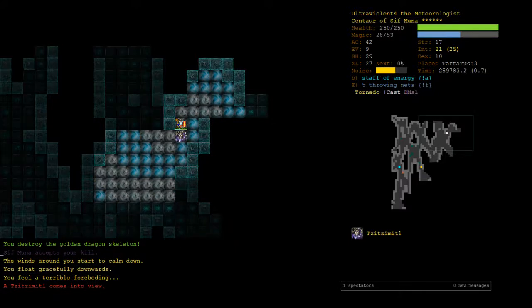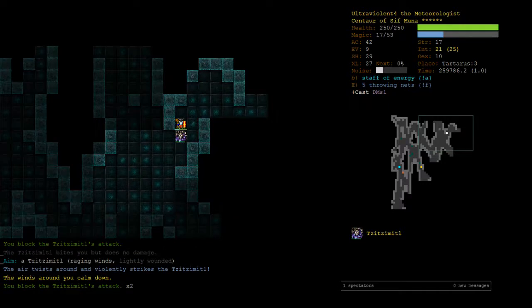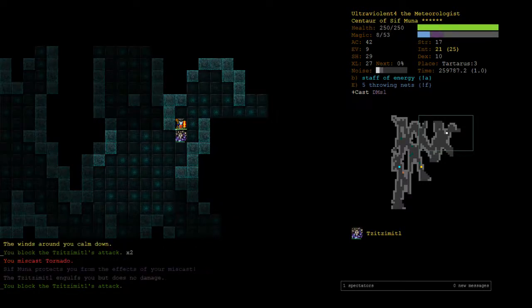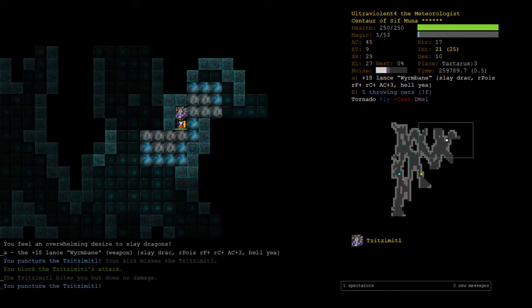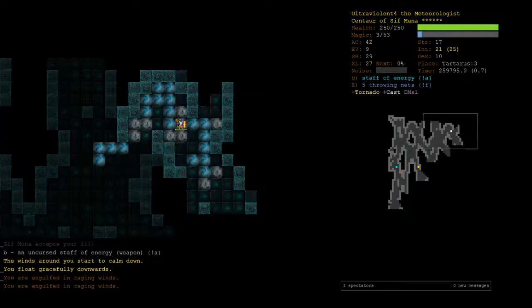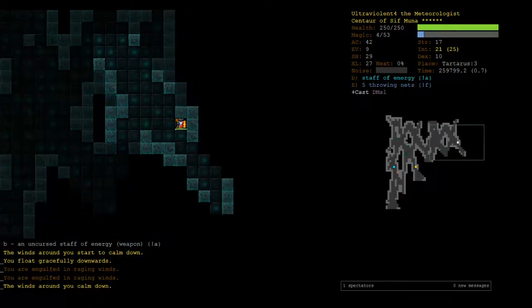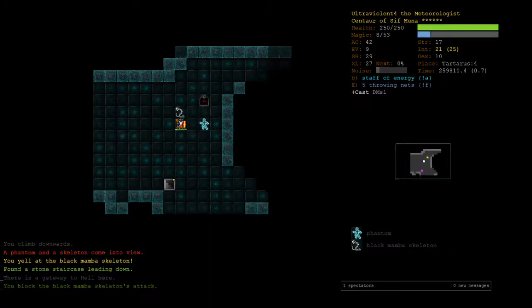Hello, Tsitsumo. You're in the tornado. Not anymore, you're not. Let's go again. We failed. There we go. And I guess we just Wormbane him. He did not torment us once in about 10 turns. That was very lucky. Stare down. Let's just keep diving. This time we got lucky.